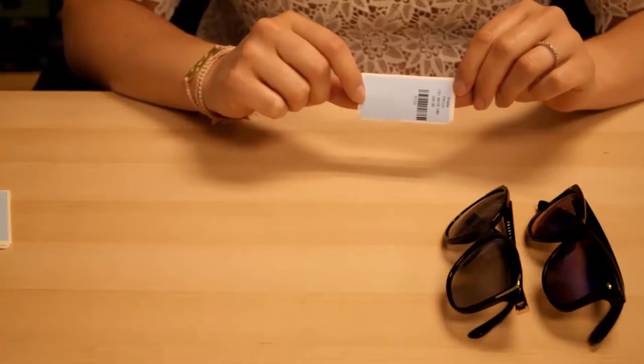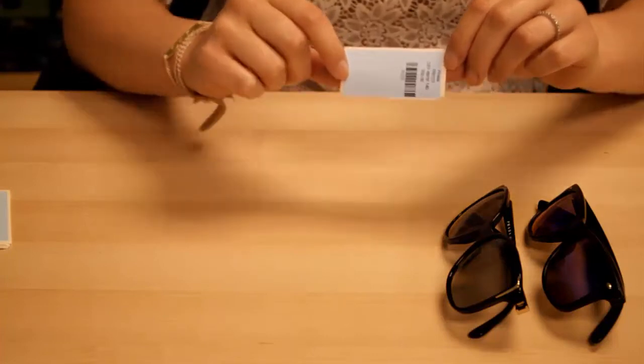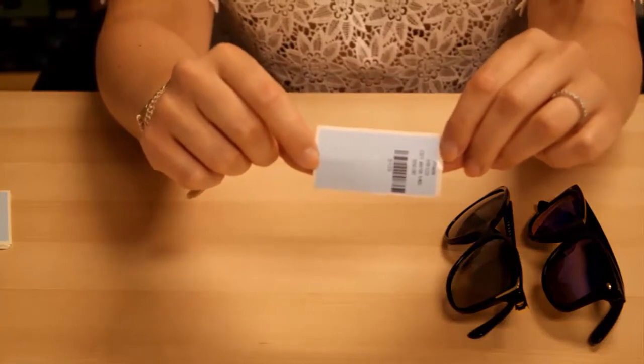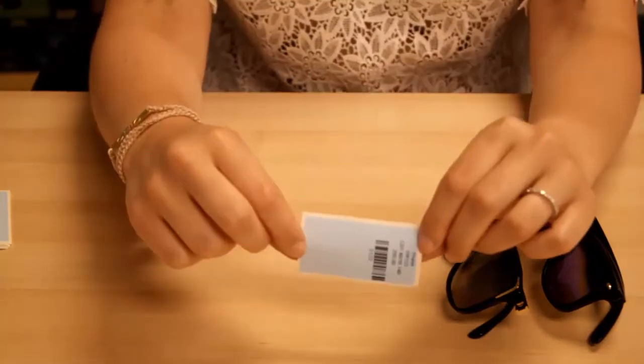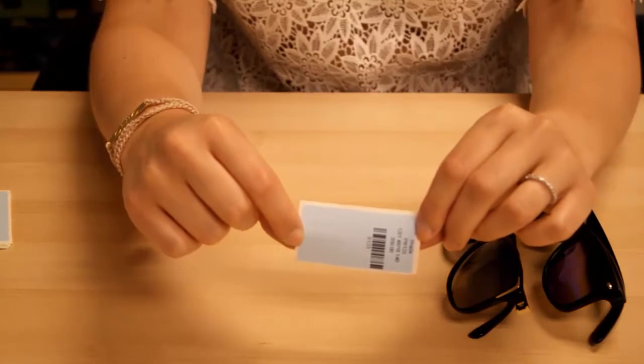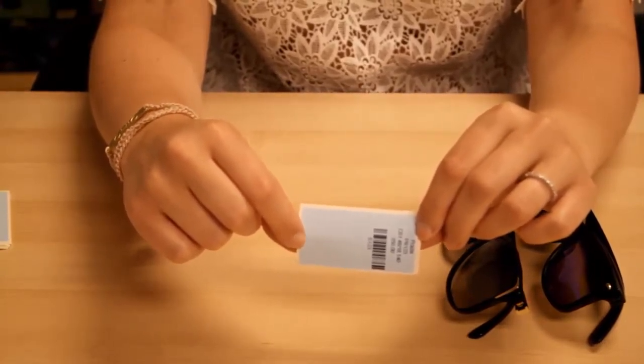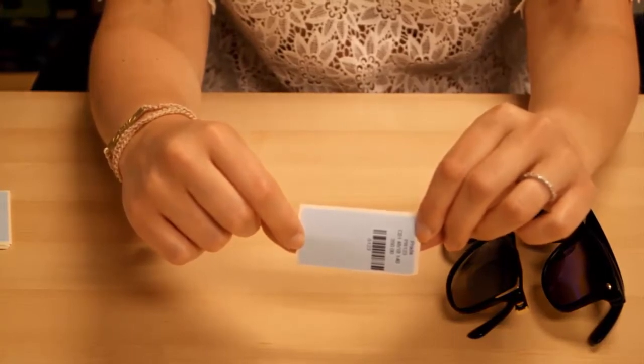Wink frame labels are made from a plastic type of material, which means they are high in quality and won't fade over time, making them better for inventory management purposes. They also have a non-adhesive loop, which means you don't have to clean the label glue off the temple of the frame every time you sell a frame to a patient, or return your frame to the supplier.